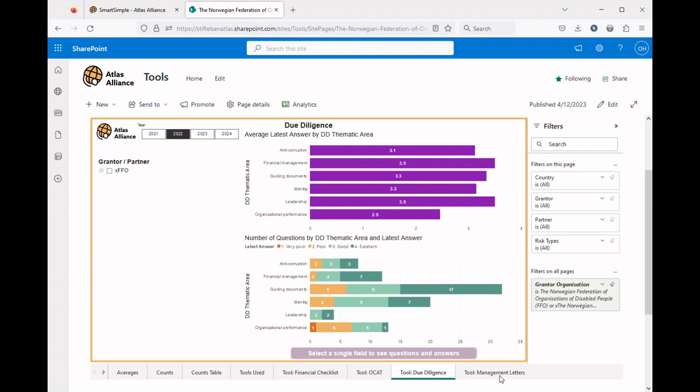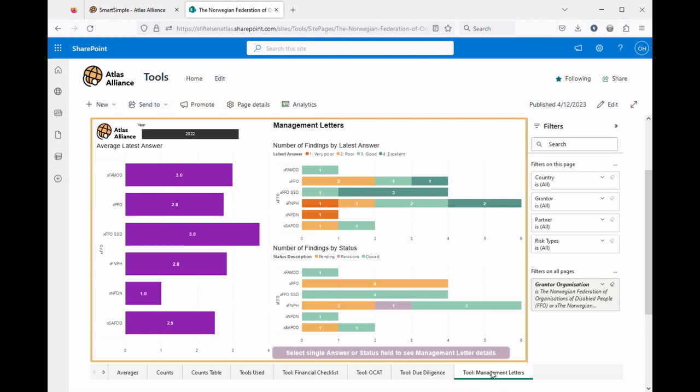So one sheet remains here, the management letters page. This one works a bit differently to the other tools. Again, we recognize the averages chart and the counts by answer level chart, just arranged a bit differently, and we're back to a disaggregation by partner again.